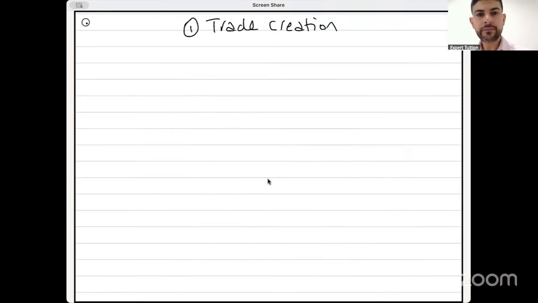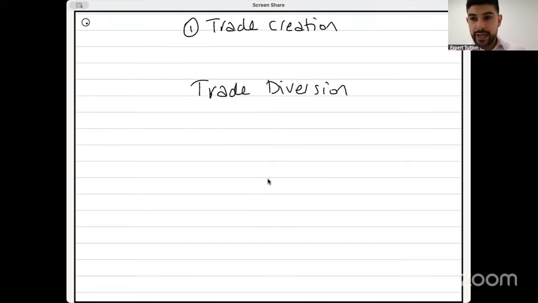Right. The opposite of trade creation is trade diversion. Let's make sense of it. What is trade diversion? Trade diversion is where trade gets diverted away from more efficient low-cost countries outside of the bloc towards those that are less efficient within the bloc, which sounds really silly, but I can give you the most random of random examples, but it's a real example, yeah?